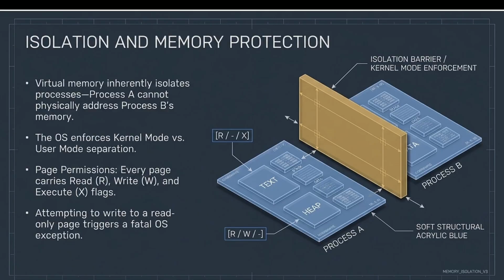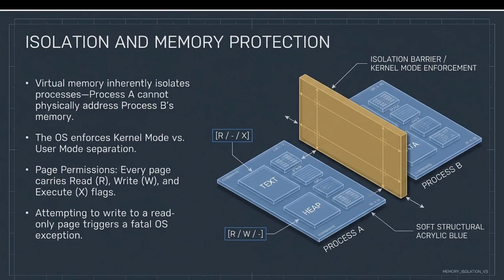Isolation and memory protection. Virtual memory inherently isolates processes. Process A cannot physically address process B's memory. As we have talked before, this is the concept of isolation which we have in memory management. The OS enforces kernel mode versus user mode separation. This is because the internal processes which are running the core unit within the operating system is the kernel, and in user mode we just require the higher level abstraction, right?